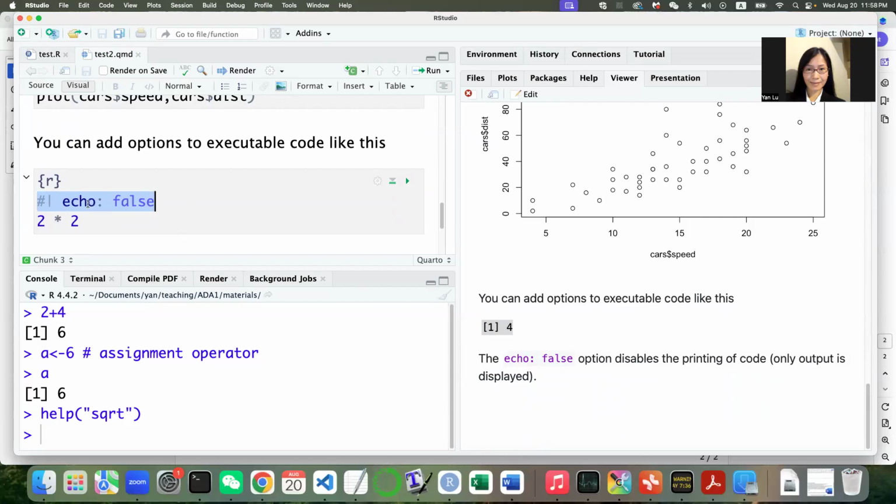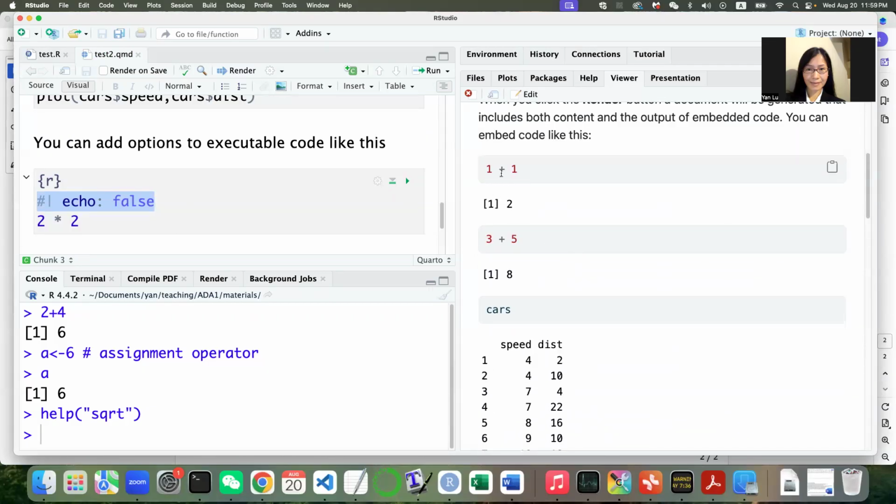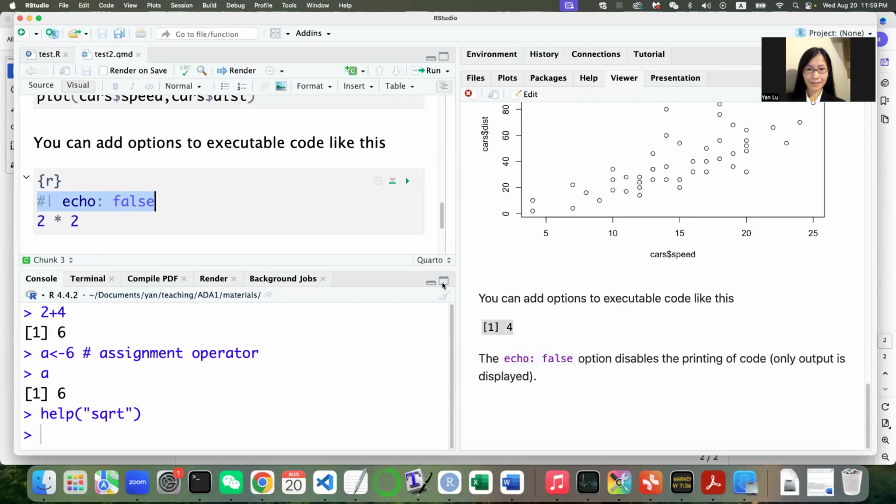Okay, so the default is echo equal to true. That's why you have the command here 1 + 1, and you have the output 2. But with echo equal to false, you only have the output. Okay, so this is the chunk option header.